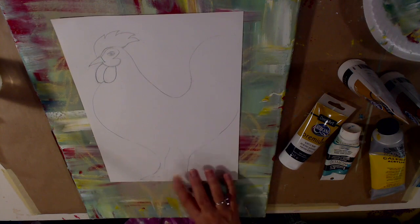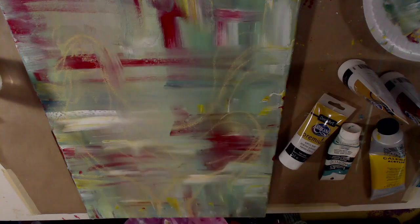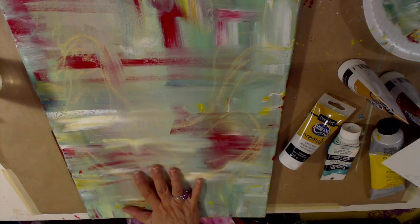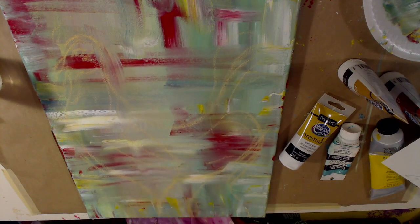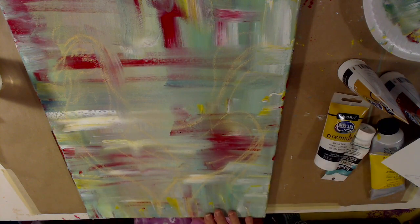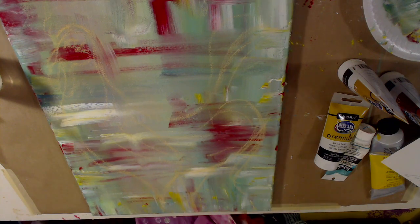Okay, so this is the picture. You've seen the rooster, hopefully. Well, I'll put the other one that I'm doing at the end. I thought I'd do another rooster, but in different colors. I don't know why, but the background reminded me of kind of a barny farmy look. Who knows why we do the things we do. I'm going to take a break and play with this one, so I'll probably have it go fast.